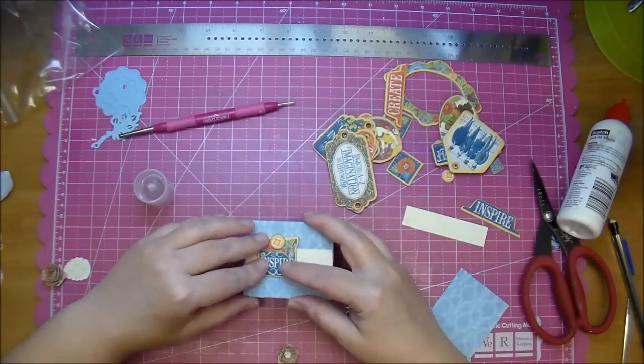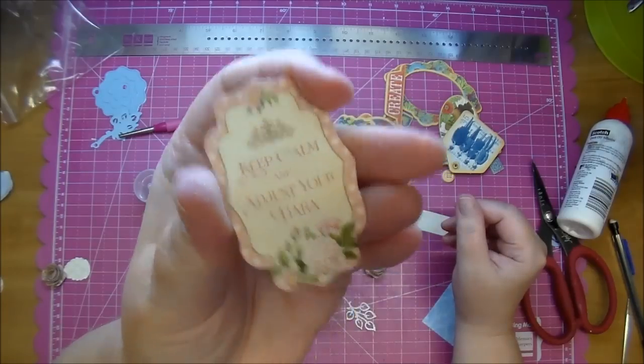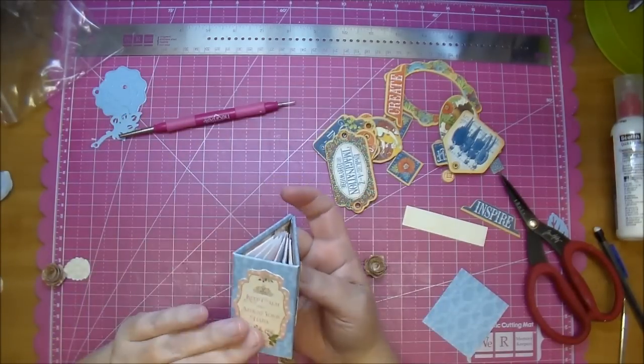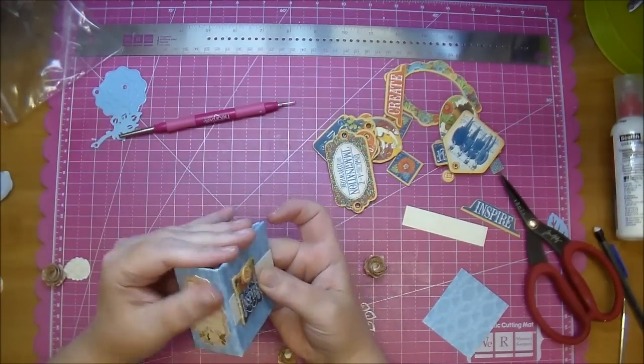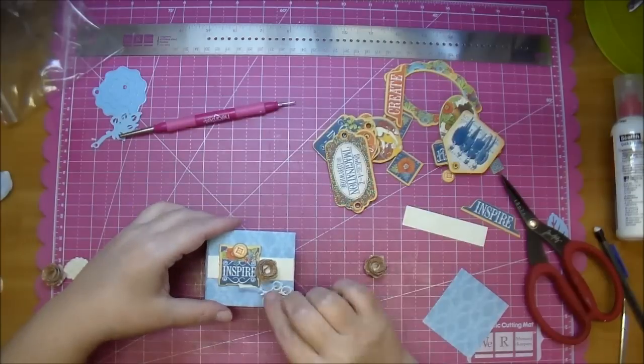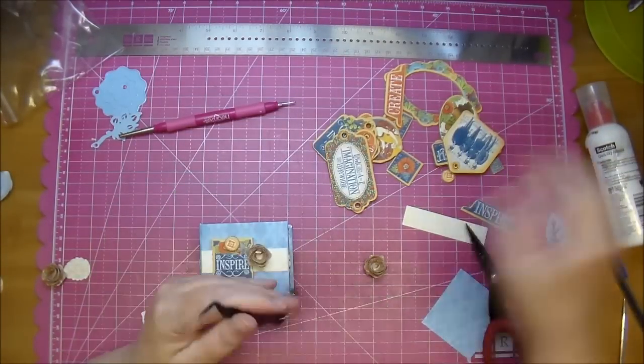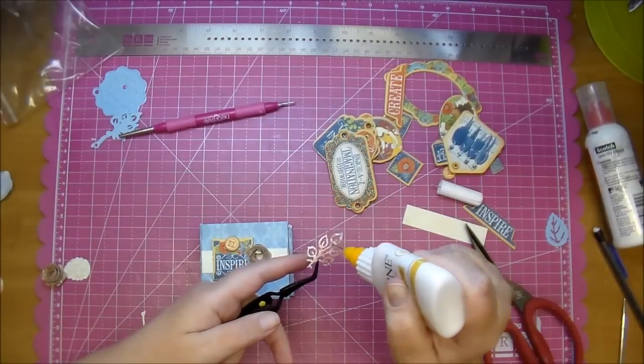This is from the Gilded Lily Tags and Pockets collection. And I added that to the spine. It's perfect for the spine. That in that little bottle is also Scotch Quick Dry. It's just a fine tip applicator.